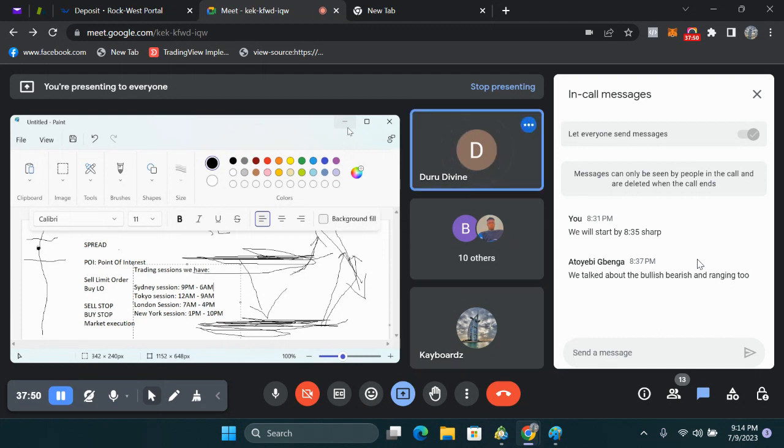Hello, can you hear me? Yes, sir. This MetaTrader 4, is it a demo account or is it meant for trading? Because I downloaded the app and I'm seeing a balance of 3,000. So I don't understand if it's a demo account.